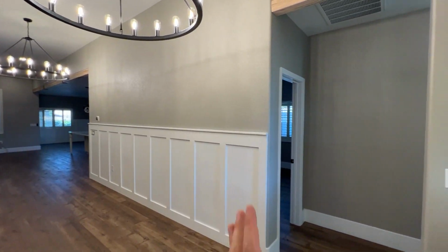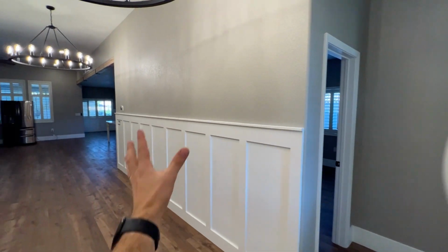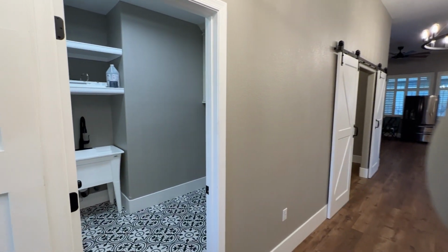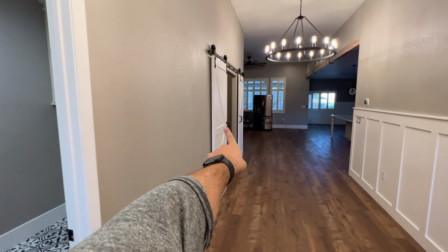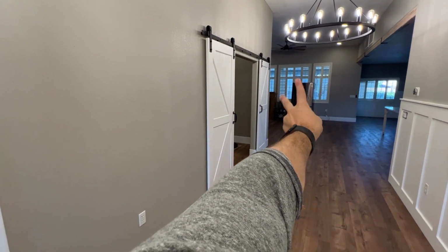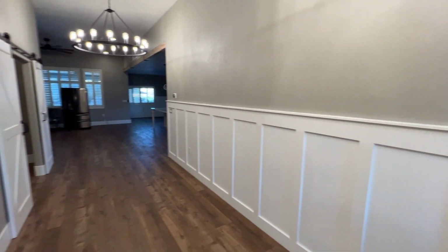And then over to the right side, we have 2 bedrooms, and this was completely different before. We had an opening right here, and we also had a laundry room over on this side. We added this den right here, and then in the back we have another 2 bedrooms, one is the owner's suite, and then all the way to the back we have another bedroom. Anyway, let's show you in here.